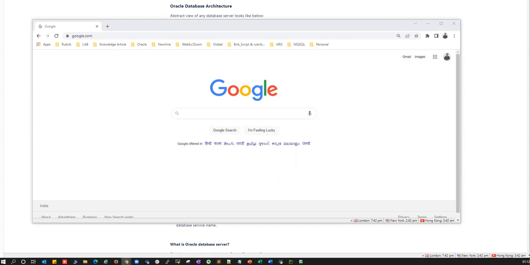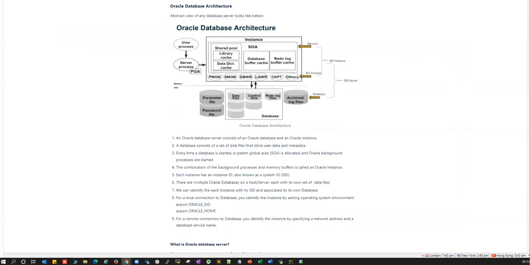So what are the basic checks? What are the basic commands to run at your customer environment or the client environment in order to make sure that your database is up and running, and that you are familiar with that particular database? What are the basic commands you're going to check, what are the basic commands you're going to run on the customer environment? So that's all we're going to see in today's session. Right, so that is going to be an interesting topic, and purely this is going to be a dummy session for the one who is very new to this Oracle DBA world.